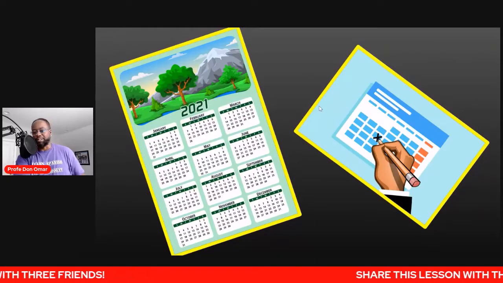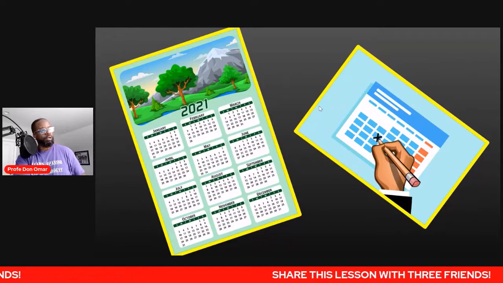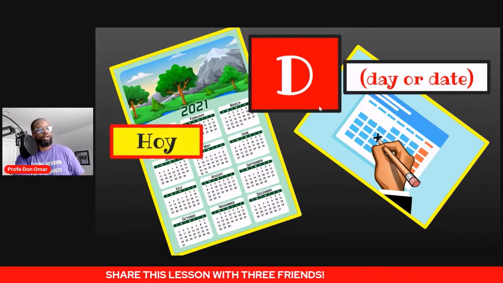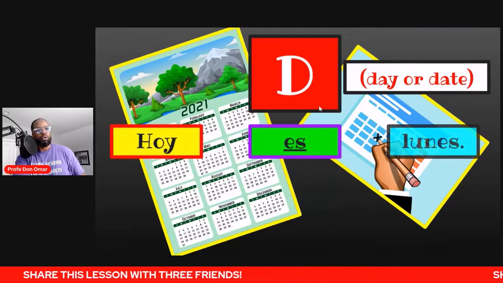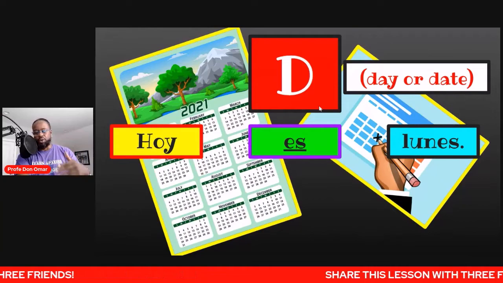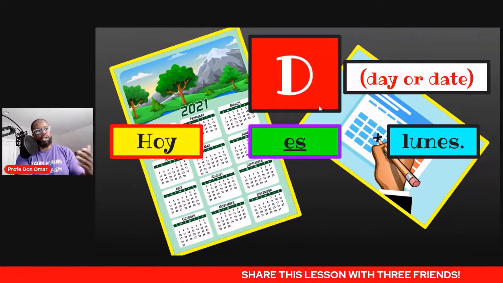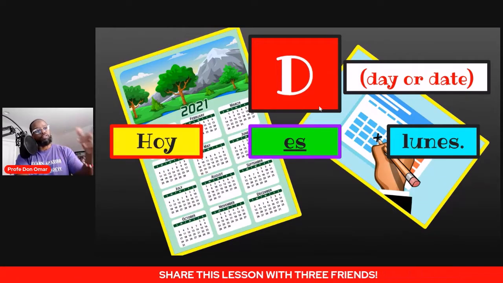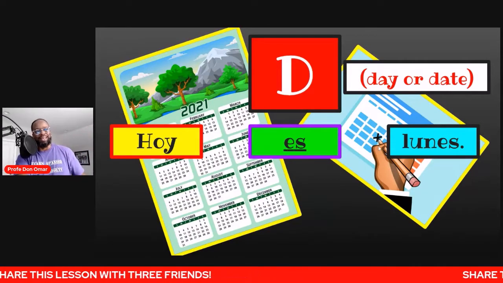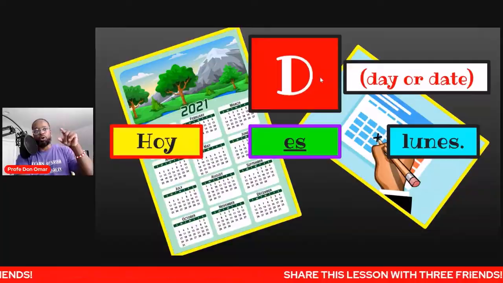All right, we're talking about day or date. Aquí tenemos el ejemplo. Hoy es lunes. If you've joined us about the days of the week or the dates, or being able to say the dates, you definitely understand this one. Notice how we're using es, right? Today is Monday. I'll put a card up here on this slide so that you can click over to that and check that out about the days of the week or saying the dates.